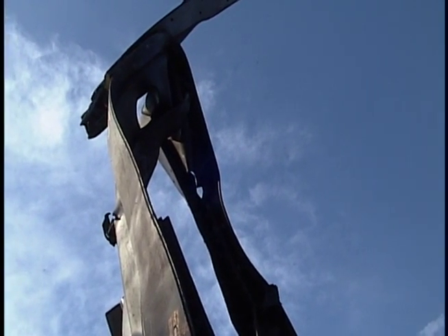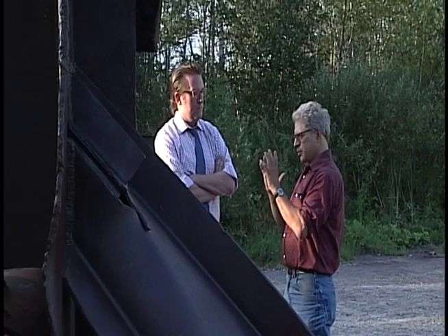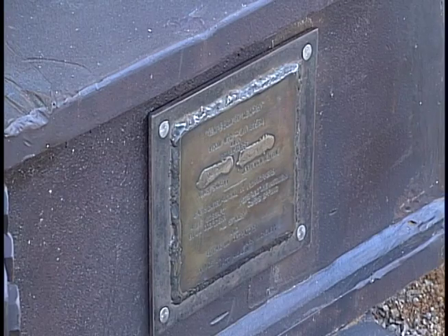Some critics said the large sculpture doesn't fit into historic downtown Saratoga Springs. Noah Savitt helped design it with five pieces of steel from the north and south towers of the World Trade Center. He's proud of his work and thinks it should be displayed. I think it would have been fitting in Saratoga Springs to have something of this nature, a strong memorial like this in place for the 10th anniversary.